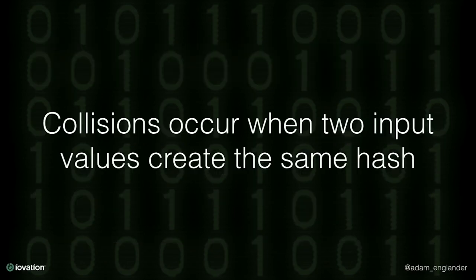And the difference between a good hash and a bad one is how well it prevents collision. What you don't want is two things having the same hash. It will happen because just the way that the algorithms work, you're just going to have that. So the larger your hash, the better the algorithm, the less likely you are to get a collision. We'll get into that more also.